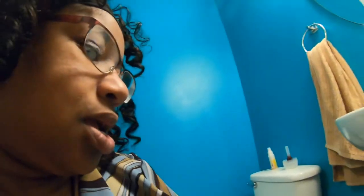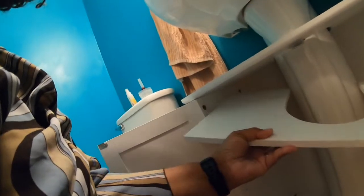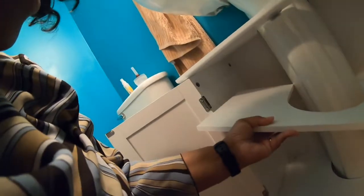Check that out. So here's the shelf. This is exclusive. Here go the shelf we gotta put in here. I had my strong man move this for me. Y'all know my strong man. Y'all going in there in the closet with it.